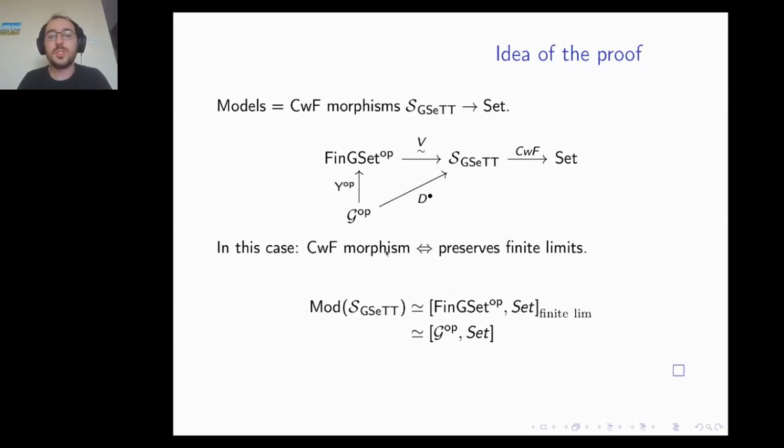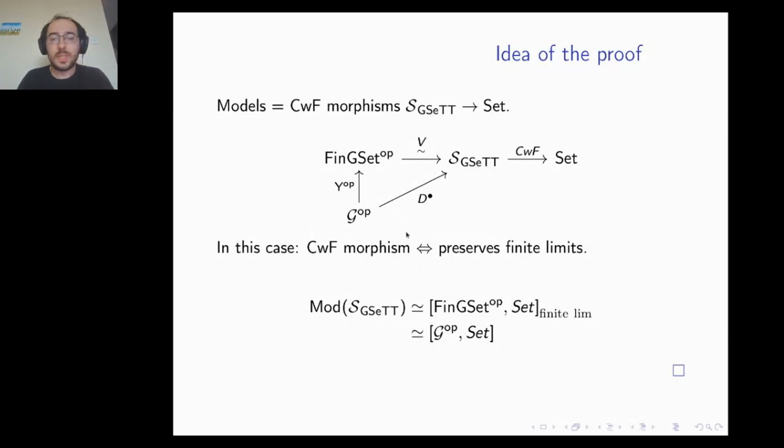Why? Because I'm just separating the syntactic part and the categorical part. So here I'm using a huge categorical hammer to say this is just the finite completion. And I'm first analyzing these to say the CWF morphisms are the same. I'm really separating those two things. And that doesn't work well for general categories. Especially, we don't necessarily recognize the syntactic category as a finite completion of some sort.